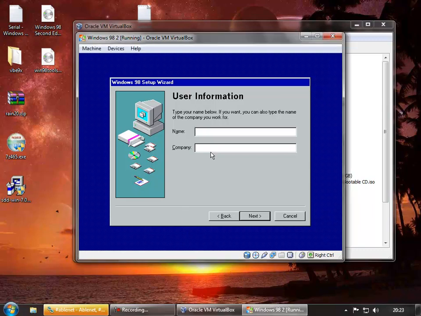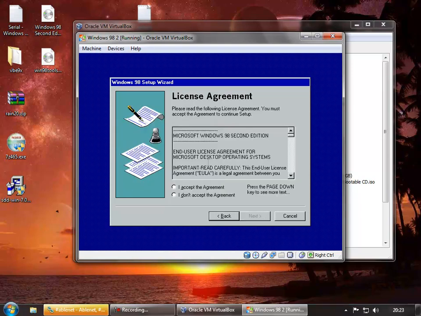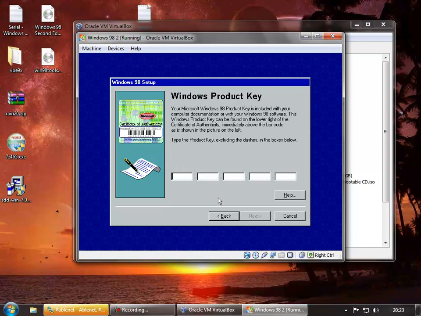Okay, so Windows Setup is now finished copying files, and this is what you immediately get afterwards. I'm going to put some details in, it doesn't really matter. If you don't accept the agreement, then you don't get to use Windows, so it's good to accept it. I'm going to pause again here and insert my serial code, which I have obtained. It doesn't really matter, as long as it's a legitimate serial code, then I don't really care where you got it from. I just can't show you mine because I don't think YouTube would appreciate it.